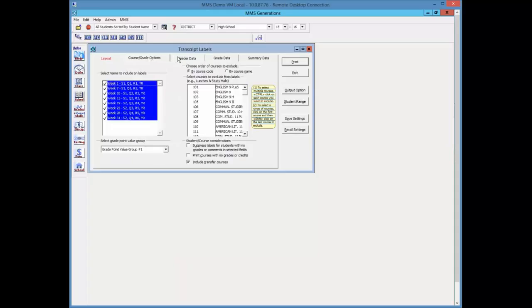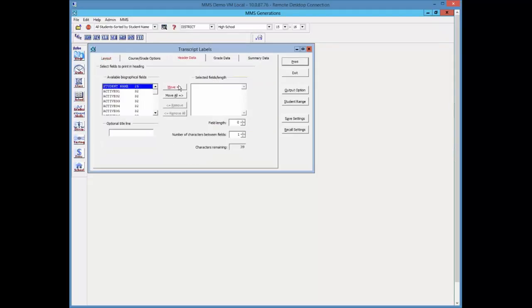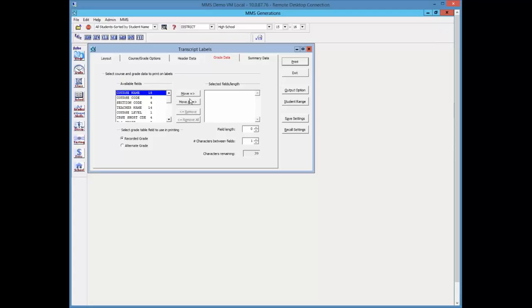You can set up header information, which is a single line, so that's usually something like the student name and maybe an optional item, so I might put in here that it's the 15-16 school year, so I can see what they need. I can bring in the grade data, so I want to show the course. I might then want to show the grades, or maybe I just want to see the semester averages.